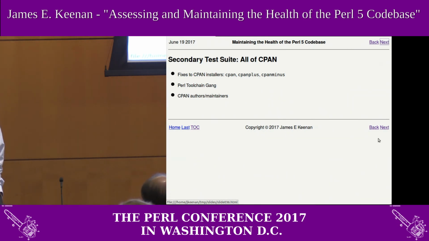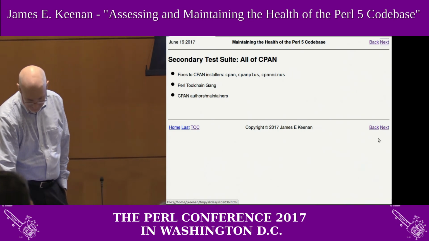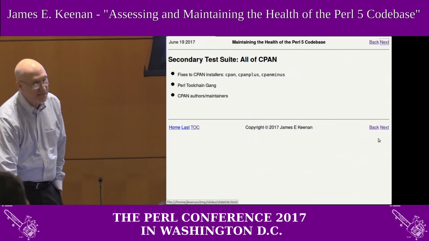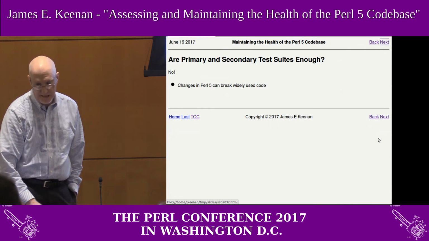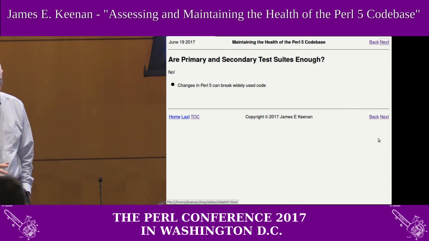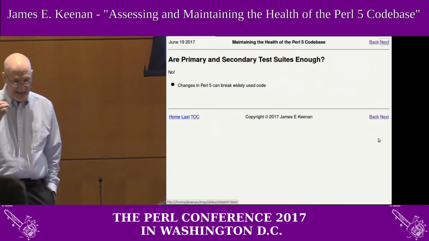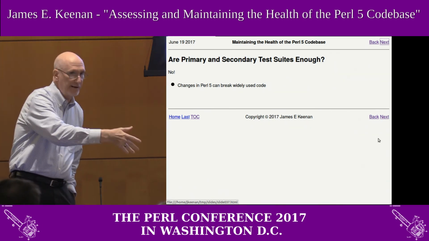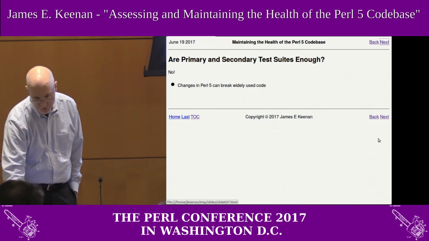This required a tremendous amount of work on behalf of the Perl 5 Porters, the people known as the Perl toolchain gang, and the authors and maintainers of CPAN installers such as CPAN, CPAN Plus, and CPAN Minus. So it was a lot of effort. Now, at this point, we have to ask: are our primary and secondary test suites enough? And I would argue no.